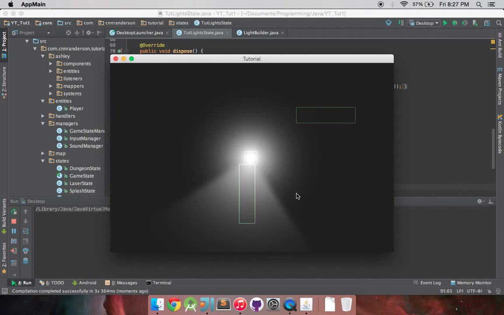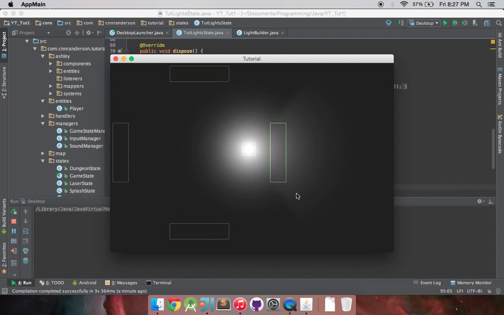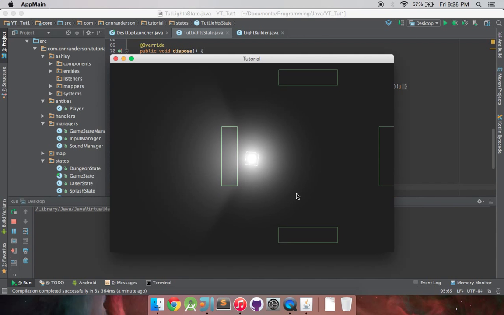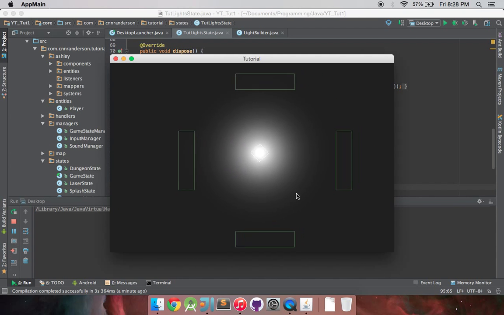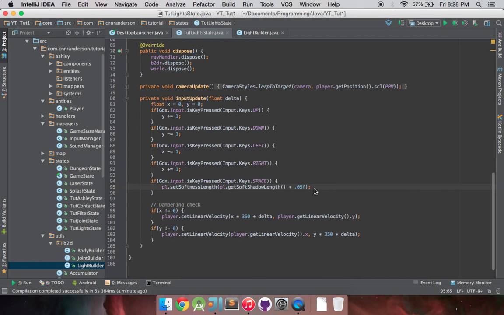And I'm already starting to think of some pretty interesting ideas that I could use that for. Oh wow. I really like that. That's pretty interesting. So yeah, mess around with setting that softness length. That's pretty cool stuff you can get. Just keep increasing it and it'll just keep shining out. So okay, well that's enough messing around with that.